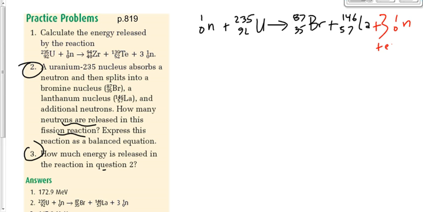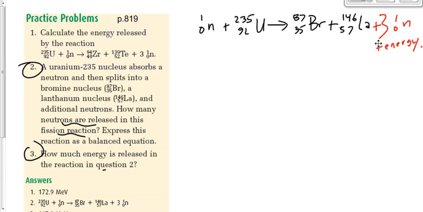By the way, we're also releasing some energy over here, and we'll find out what that energy is in question number 3. All right. That energy that's released, where does it come from? We haven't just created energy from nothing, but we do have energy that we didn't have before. Good. It comes from mass that's been converted to energy. Perfect. And what's that term that we call the mass that's been converted into energy? Yep. Good. It's the mass defect.